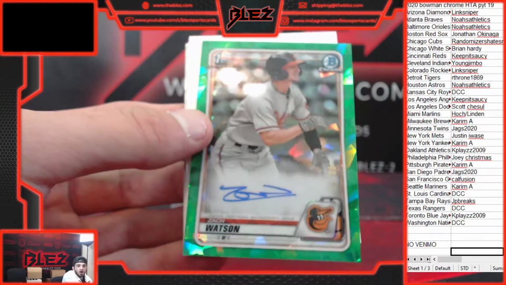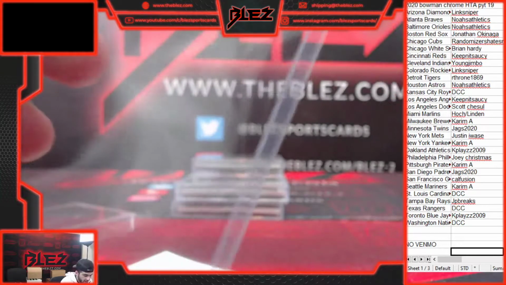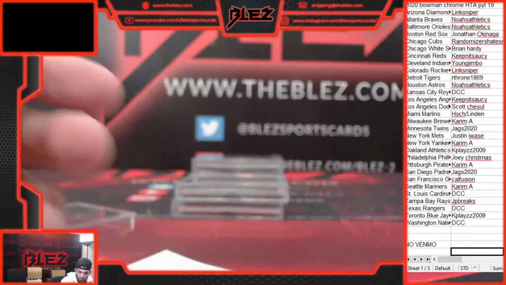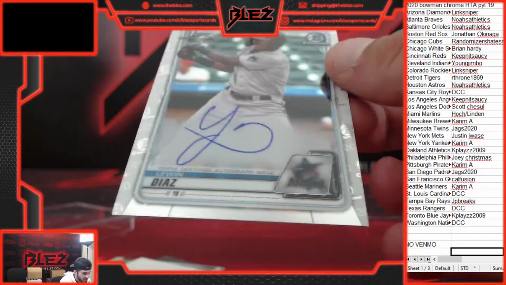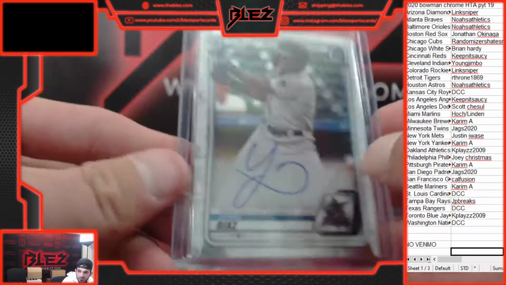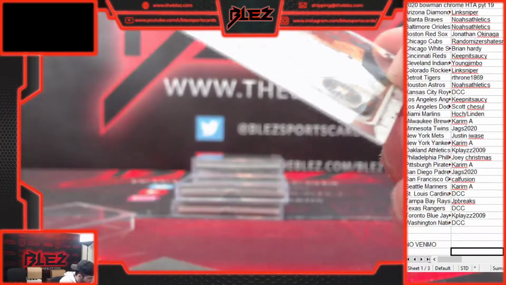Green of Zach Watson for the Orioles, numbered to 99. How could I forget OCL? Green Atomic, sweet looking card for the Orioles. Base behind it, we have Diaz. There we go, Lewin Diaz, that's a base, in honor of the Marlins clinching. And another pitcher, it is Ivy.